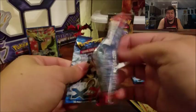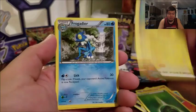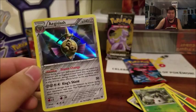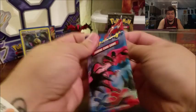Now my hopes are sky high. Second pack: we have a Fletchinder, a Tympole, a Flapple, a Grass Energy, a Pikachu winking, a Froakie, a Mr. Mime, a Honedge, a reverse Accelgor, and our rare is an Aegislash holographic card. I can't say that — Aegislash! Oh, that is dope, look how it shines. This Xerneas box is turning into a very very awesome deal. That is our second XY pack done.